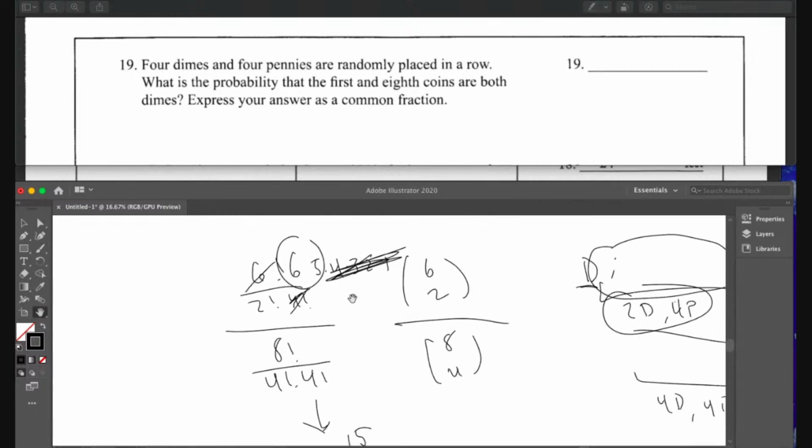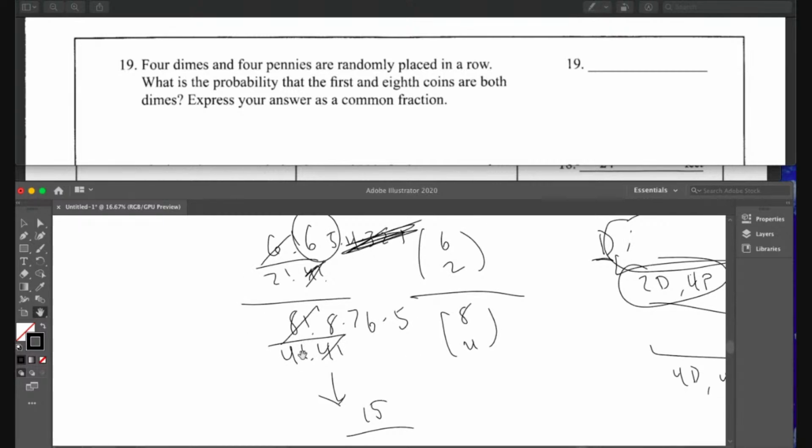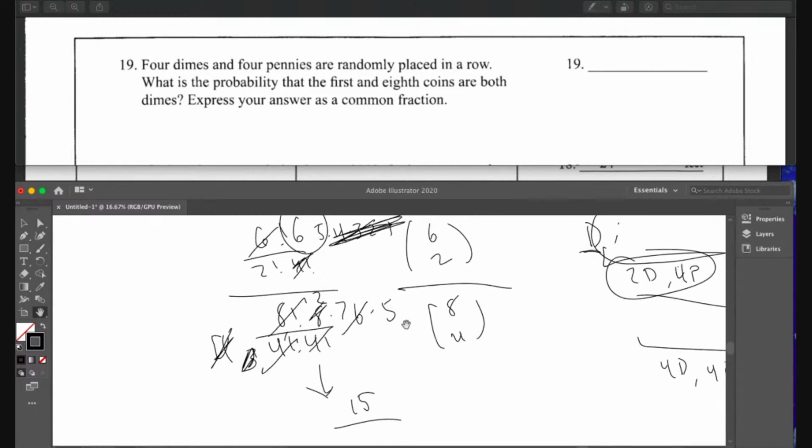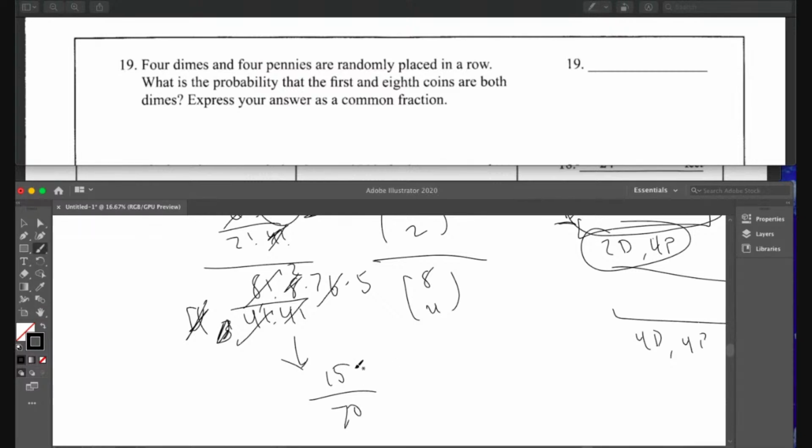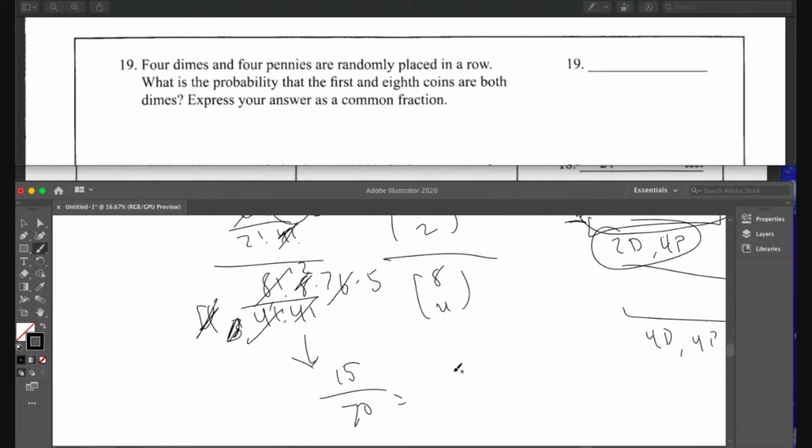And then I can do the same four factorial thing canceling with eight, but there's going to be a little bit more terms for eight. So I'm going to have eight times seven times six times five. And then four factorial is 24. So I can cancel this out with a six, and I have a three on the bottom, or wait, I have a four on the bottom, sorry, because it's 24. And then I can cancel this out with the eight, and then I have a two on the top, and then I have two times seven times five, which is just 70. So then I have 15 over 70. I can take out a five from top and bottom, and then I have three over 14.